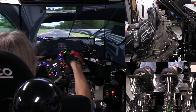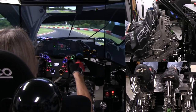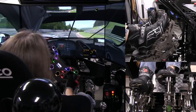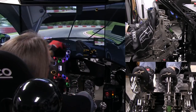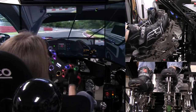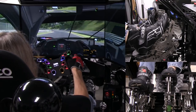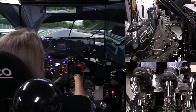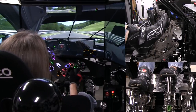My overall experience driving these pedals was very positive. Having the heel plate move with a pedal lever was something I got used to quickly. To me, it felt different. Not really any better than the pedals I drive with, but certainly not any worse either, as my usual lap times proved. They certainly belong with the other top-tier pedal sets I have tested to date, considering their build quality and the materials used. Just a really heavy-duty set of pedals that should stand the test of time.